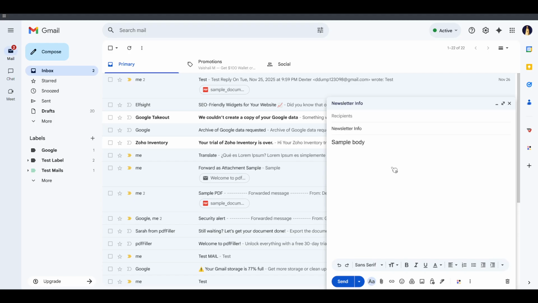Also, if you don't see the templates option in the menu, it may be turned off in your settings or controlled by your organization's administrator. With these steps, you can set up templates for routine outreach, status updates, support replies, or any message you send frequently. It takes just a minute to create one, and it can save you hours over time by eliminating repetitive typing and reducing errors.